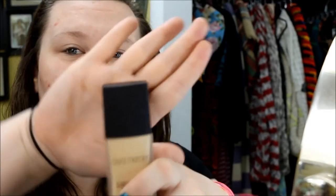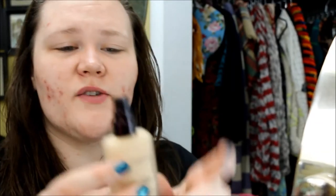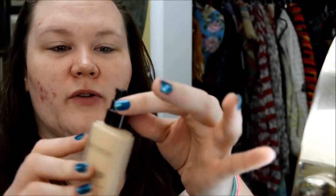The cap on this is really cool — it's like black and brown tiger print, but it won't pick up on camera no matter how many times I try. Let's just open it up. You just pull up, you don't twist. I actually really like this already — it comes with a little pump, which is awesome.